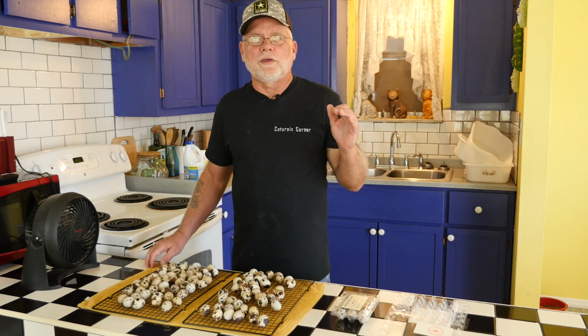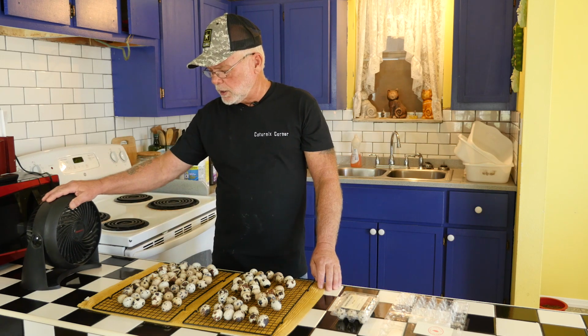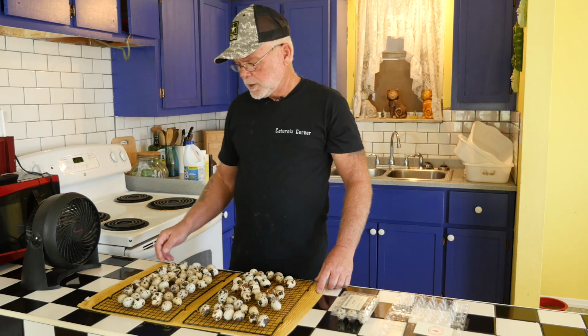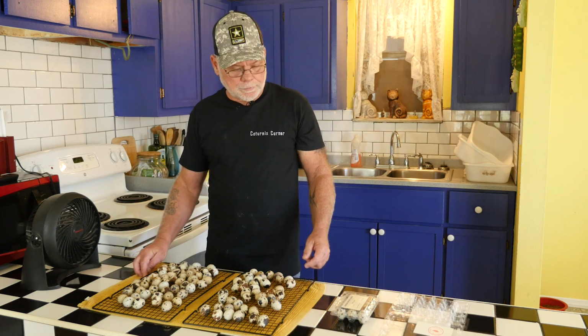Okay, so once I've got all the eggs washed and sanitized, I will place them on these drying racks to air dry. I'll also put a small fan blowing air across the eggs, which helps to speed up the drying process a little bit. The racks that I'm using for the eggs are just your standard cookie cooling racks like you'd use in baking. They work really good for that. They're inexpensive. You can pick them up at Walmart or Target.